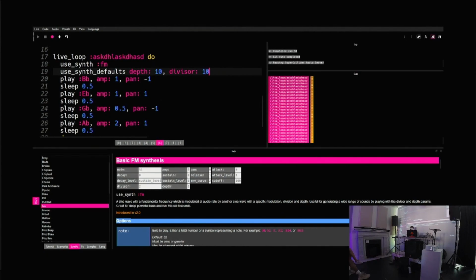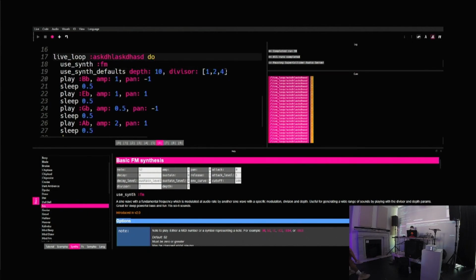So once you have the basics of knowing how to access certain sounds, and then knowing the options that you can supply to those sounds, it gets you to find the specific sound that you're looking for. Now, let's say you wanted to experiment, or you wanted to randomize some processes. Let's say I really liked divisor being 1, 2, and 4.